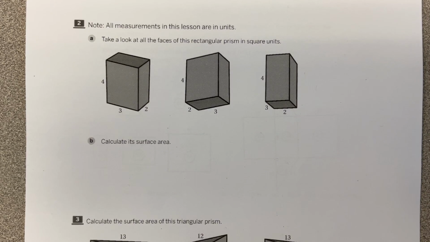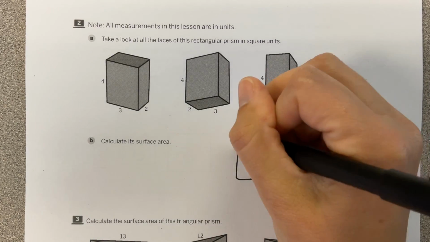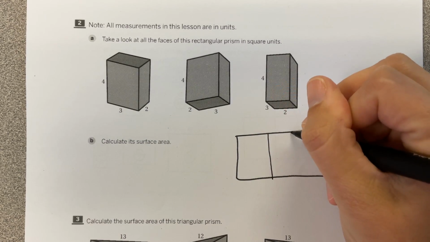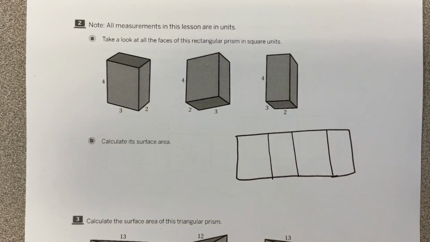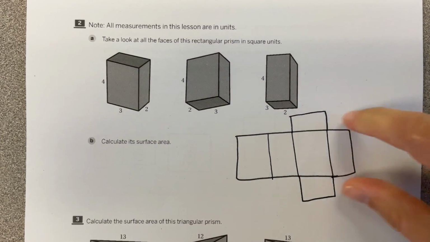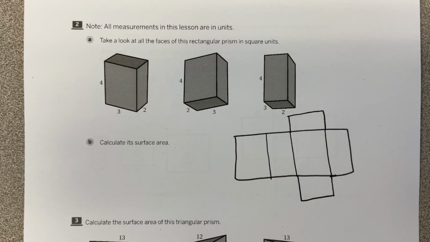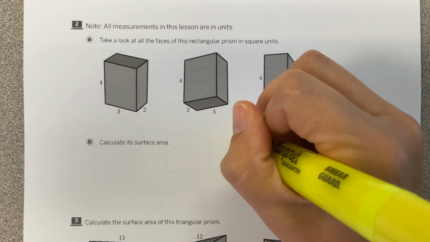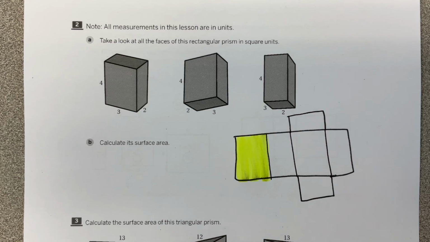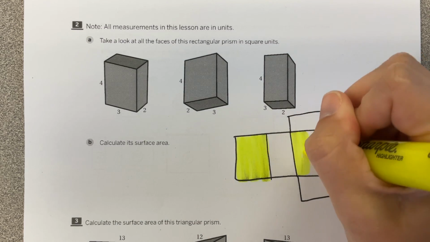So when I'm calculating the surface area here, I'm gonna draw out a little picture. It doesn't matter how accurate it is, okay? But where I have 2 bases and 4 lateral sides, okay? Now remember, we should have alternating rectangles that are equal to each other.